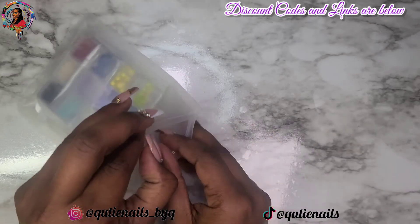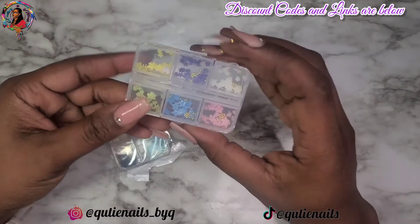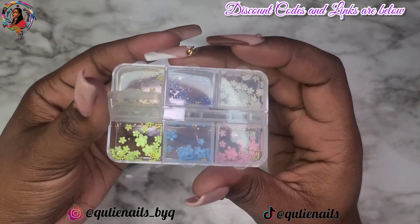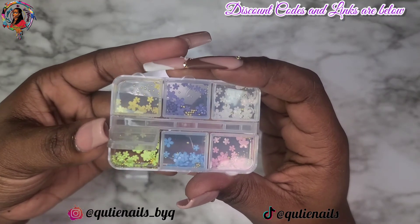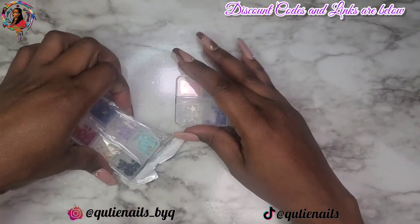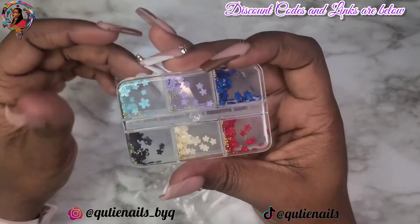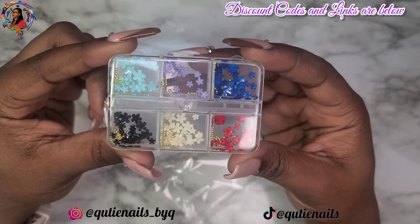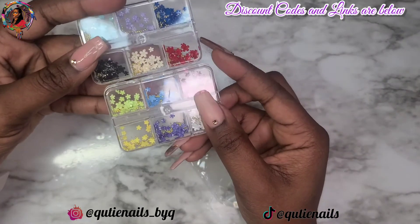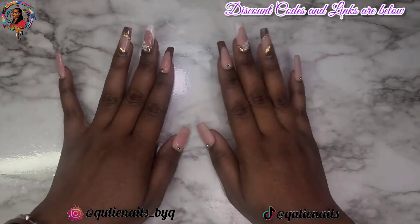The next thing I got that I've already used — and it's crazy because I've been looking at these and my girls actually sent me the link — were these little 3D flowers. I really love how they come in different sizes and they come with caviar beads as well. Even though I thought there was going to be much more in the containers, there's still a good amount. I just hate how they depict the containers to have so much in them and then when you get them it's just a tiny little bit. I got a variety of colors and I love that. I used them on the girls and they loved it.